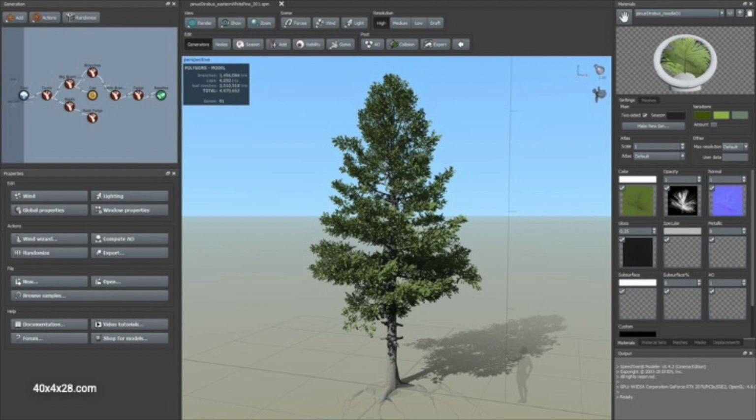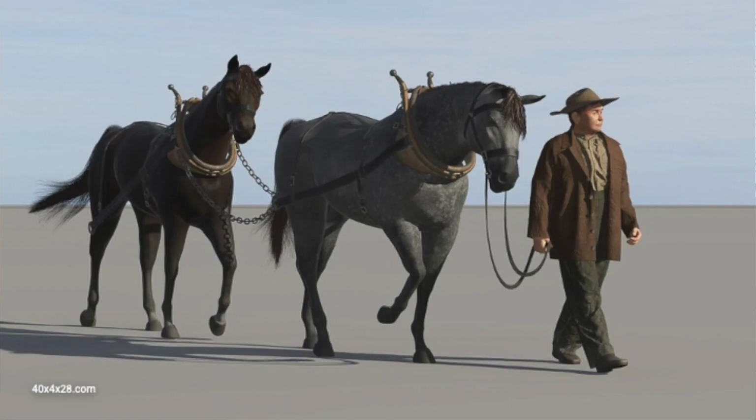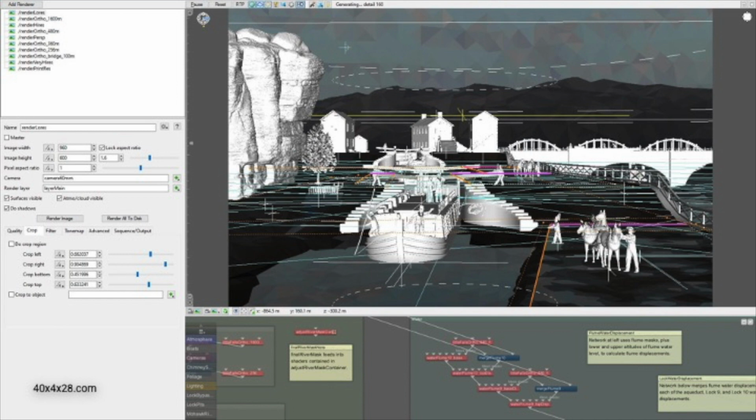Specialized applications are used to create foliage, things like trees and grass and wildflowers. And other programs are used to make clothing, and you might recognize that line. Models of people and animals can be placed in different poses. And another program is used to create the stage, the virtual landscape that all the objects will be placed in.